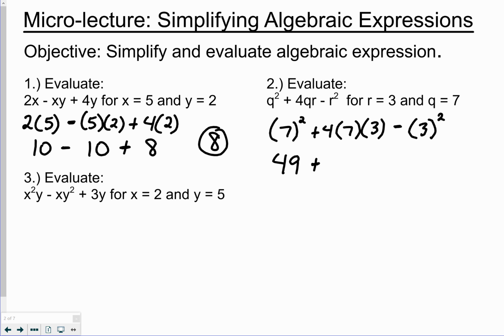So what does your brain want to do first, Ariana? 4 times 7 is 28. And then 28 times 3? 84 is right, Luis. Excellent. You want to know what my brain does? My brain does 4 times 3 is 12. Then 12 times 7: 10 times 7 is 70, 2 times 7 is 14. Add them together and you get 84.